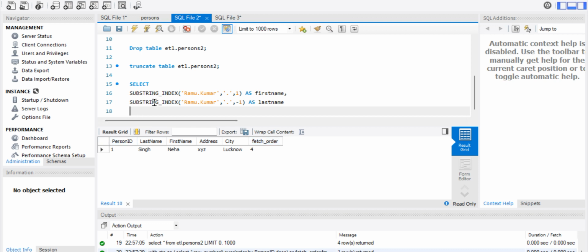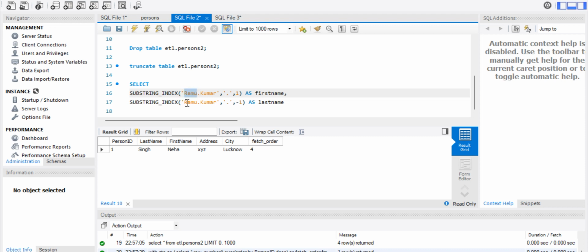So how does this function work? Here I have given the name Ramu.Kumar and also given the separator dot. What does one mean? One means whatever data comes on the left hand side, so the left hand side is Ramu.